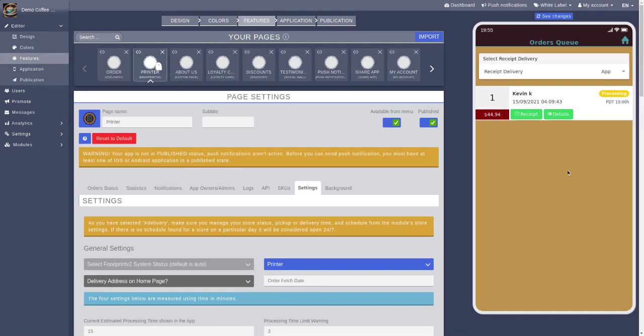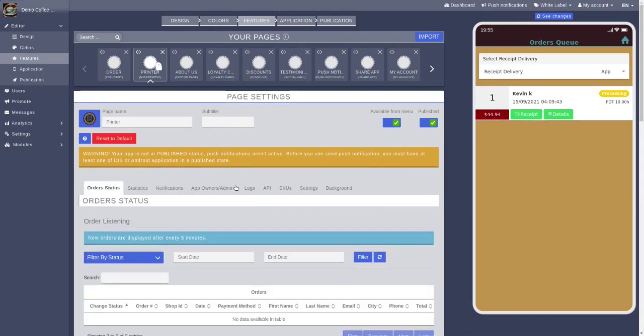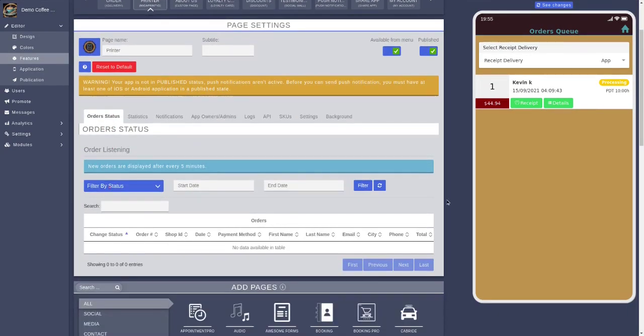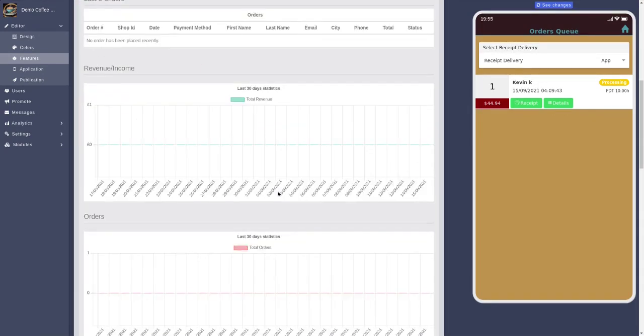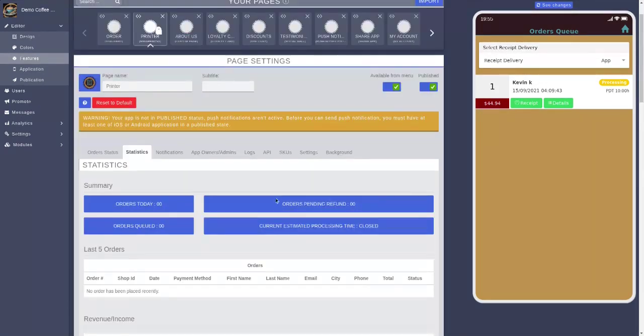So that's pretty much it. So now you've seen all of the different options in here. And of course, we can also see it in here. If we want to look at it from inside, we should be able to see our orders today. Well, this one's not completed yet, so we have to wait till it completes.